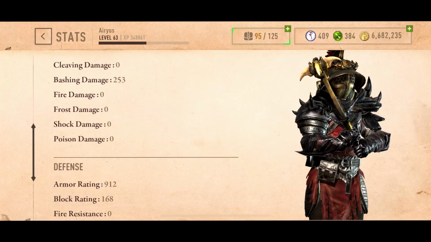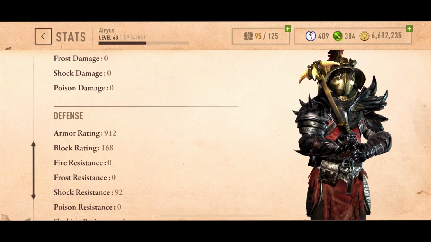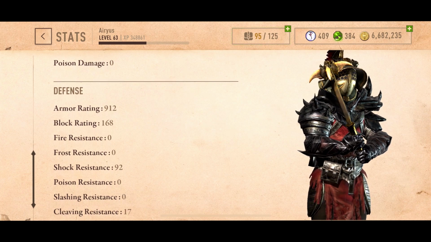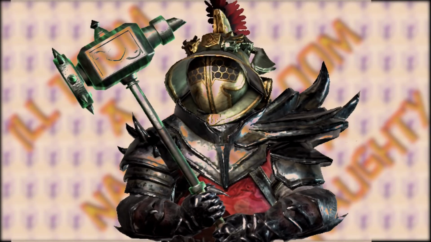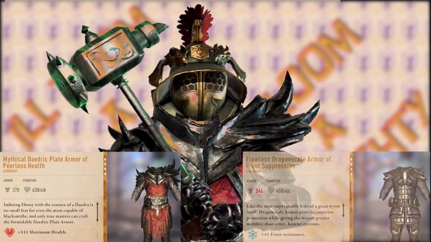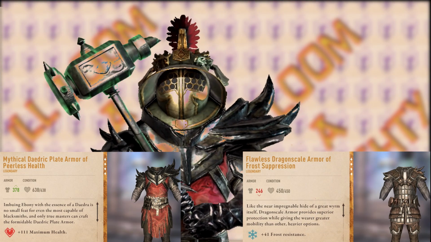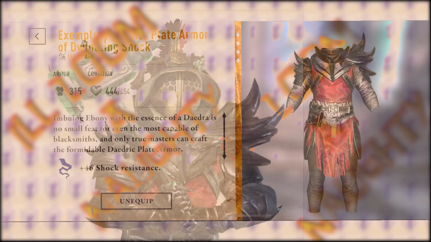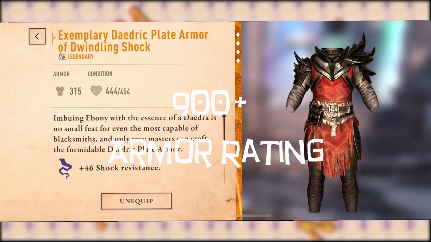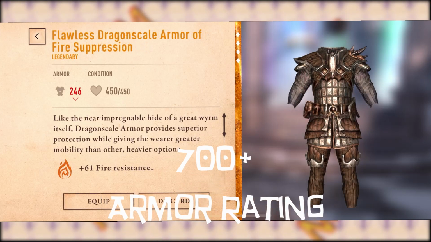Now, first thing to consider when choosing your gear is how you will build for physical, spell, and the various elemental resistances. I carry a Daedric plate set and a Dragon Scale set. You'll notice one is heavy and one is considered light. With this, plate gives me around 900 plus armor rating, while my scale set is around 700 plus.